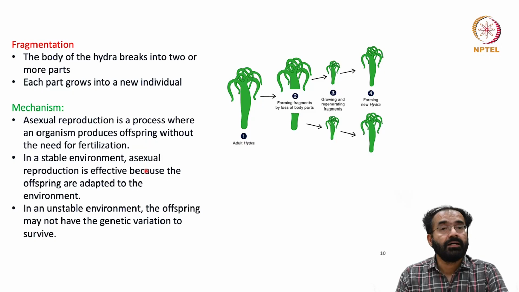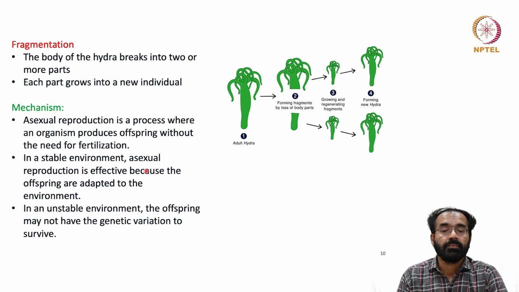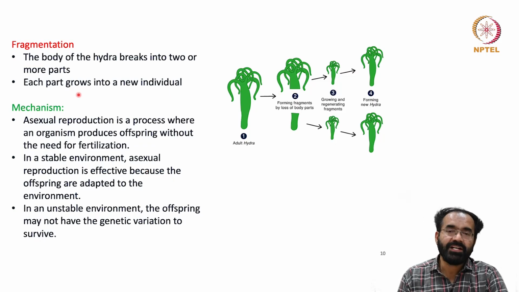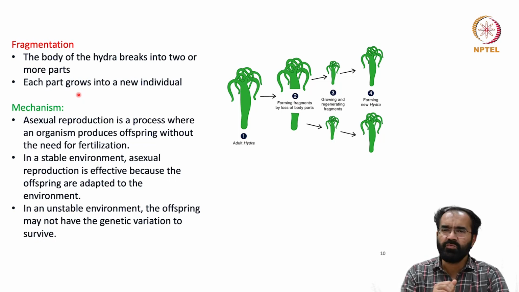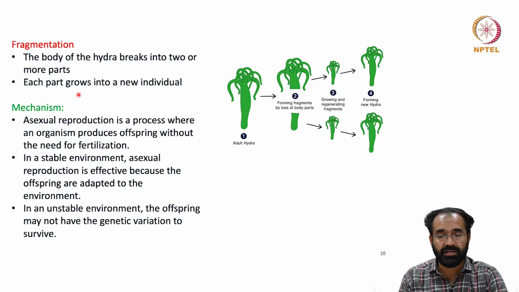Now, Hydra is capable of another way of reproduction that we call fragmentation. Fragmentation means the Hydra can undergo damage due to various reasons. Its body can get cut, maybe because of some sudden water movement, or maybe some predator. Predator here does not mean a hunter or something, just some smaller animal that came and hit it, etc. So it can break into pieces.